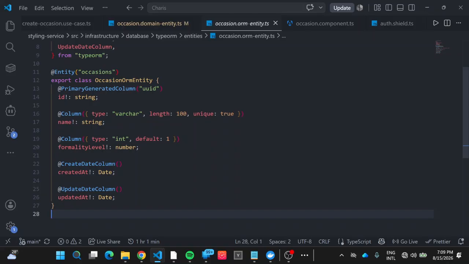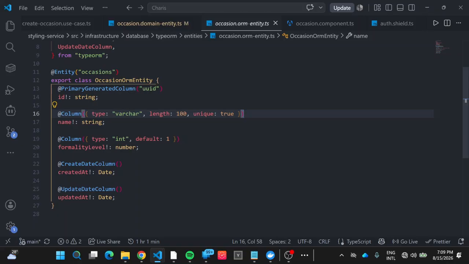This line here tells TypeORM that this class represents the occasions database table. Then this tells us that the ID is a UUID primary key. Then this column here tells the decorators how the properties should be stored in the database, right?